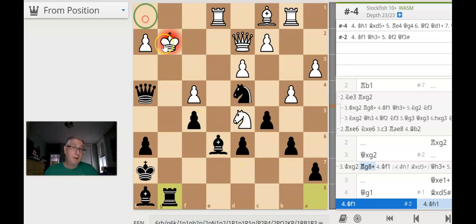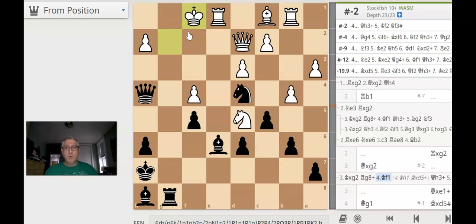So if they go back to h1, well, we're just picking up this knight, and the rook check is much stronger than taking a knight right away, because we take over that g line, for example. Where is the king going to go? It can't go to f3 or f2. h1 is probably just going to lose right away, so they go to f1. Can you not look at the moves and figure out how to finish them off real quick?